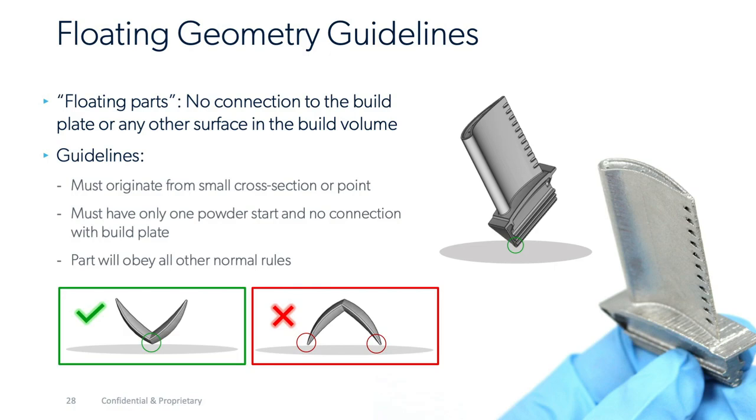An example of this used is this turbine blade I'm showing on the right. And this was rocked back on its corner, printed free floating. The advantage here for these types of parts that you can print in this orientation is that you don't have to finish a build plate. You don't have the cost of cutting the part off the plate. And you have the freedom to orient these parts anywhere, not only in a single layer section in X, Y, but you can stack them very cleverly in Z height as well.